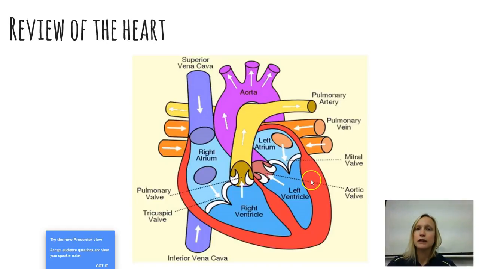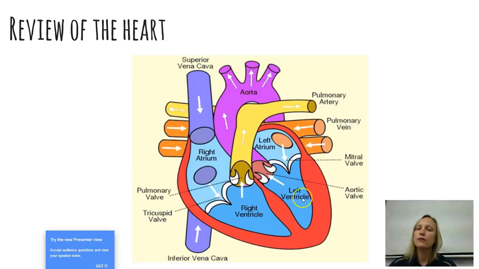Also need to remember, blood always flows into the heart via the atrium, then it will travel down to a ventricle, and then it will travel out of the heart. That happens on both the left and the right side of the heart. Now, you'll notice that there is a difference between the left ventricle heart wall size, thickness, and the right ventricle heart wall. Okay, now that's for a very important reason.